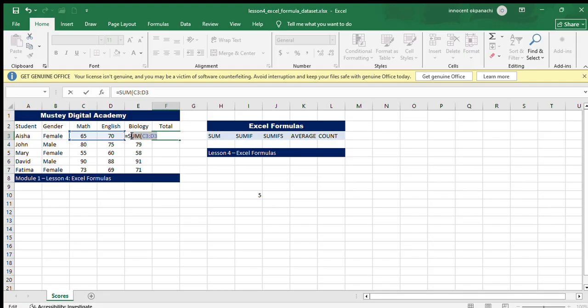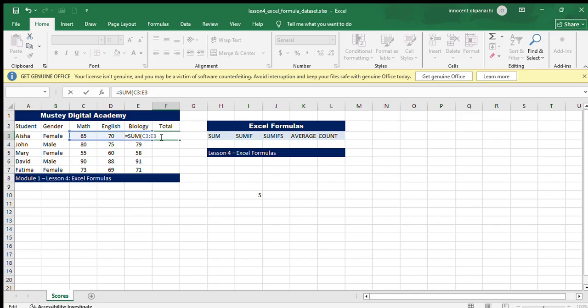Let me move this. I think it is stopping us from entering the third value. Right now we have the cell address of mathematics as C3, and then we have D3, and the next cell address is going to be A3, right? So let's replace this D3 with A3, which is the last cell address.